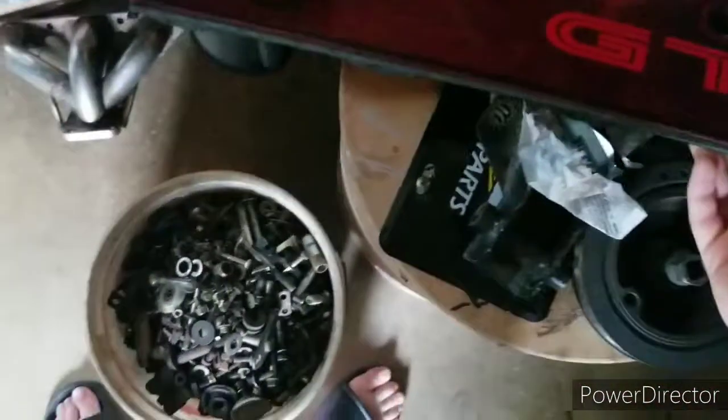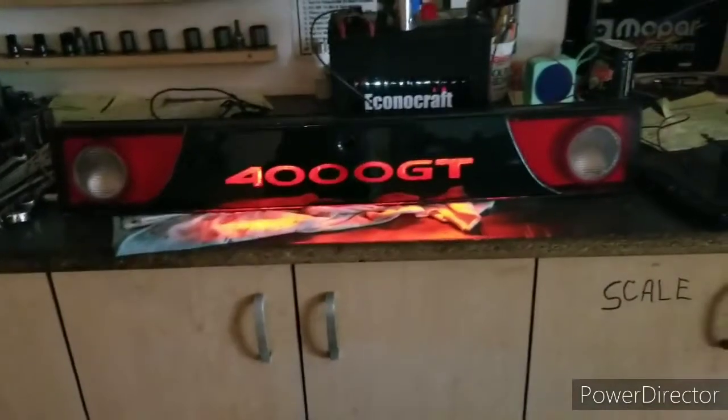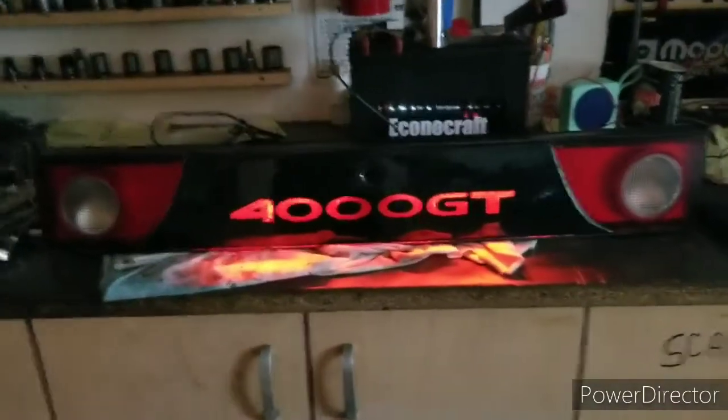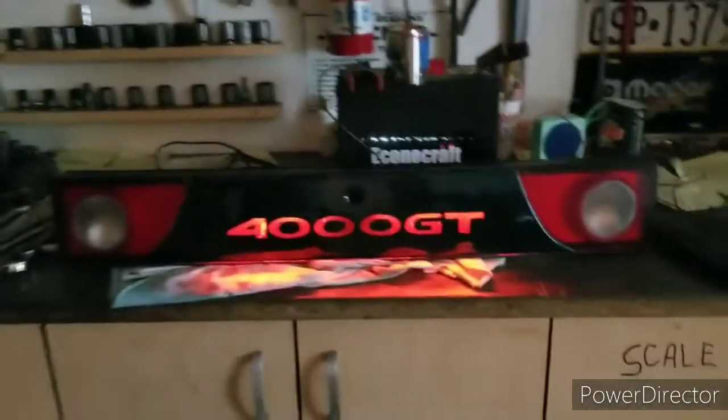Pulled the GTO plate off, and actually I'll just start off by showing that. I have been messing around with an idea, and that's kind of about where we're at right now. It's got its flaws, but it's also on a race car, so I'm not really worried about it. Who knows what Mustang will break traction and run into the car. I'm not spending all my money on it in case, you know.